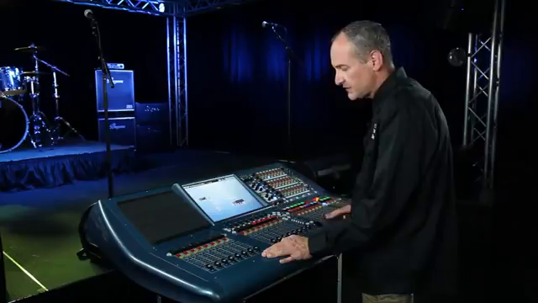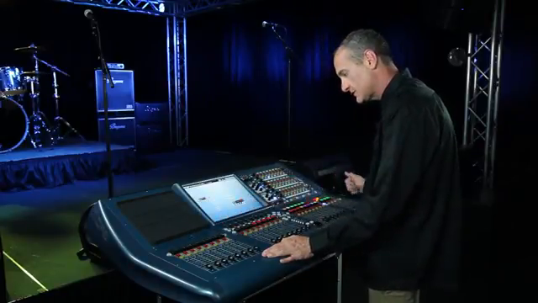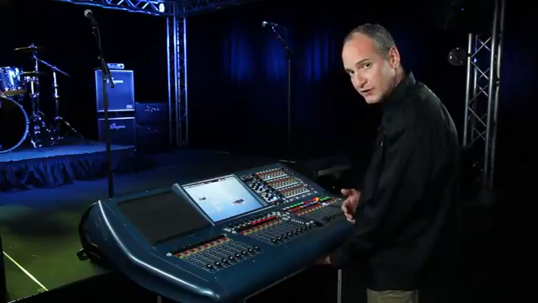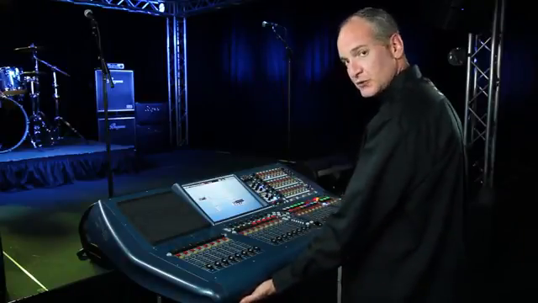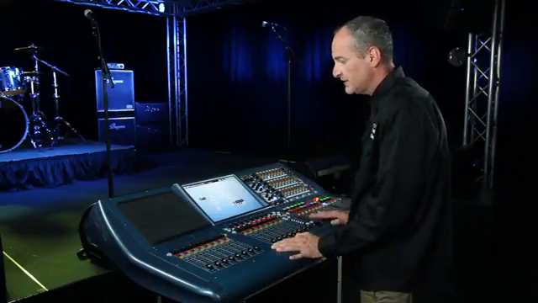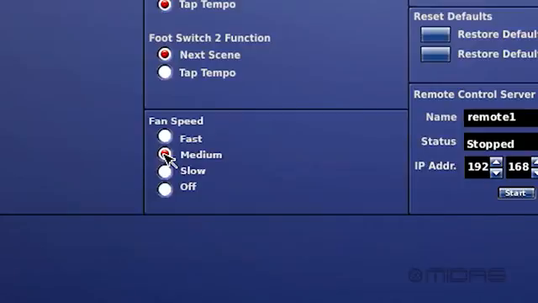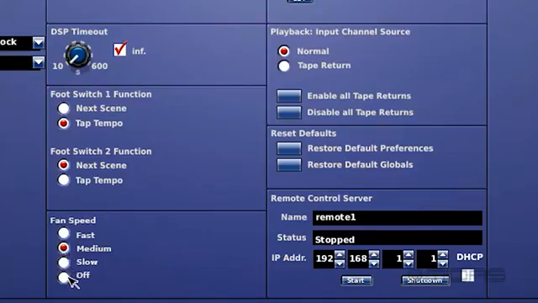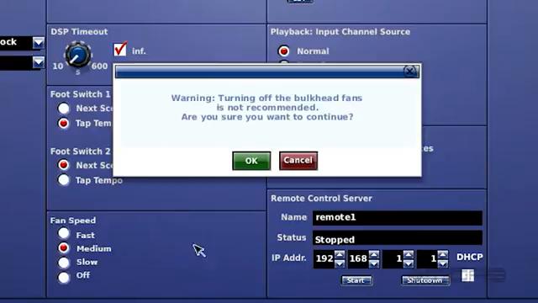Fan speed. So this is the internal bulkhead fan that runs across the middle of the chassis that brings cool air across the PCBs. The vents for those are right underneath, and you can feel the air flowing through when the fan's on. The default setting is medium. We really don't experience any kind of issues with heat related problems. People more or less really want to turn off the bulkhead fan for critical listening, or if there are people sitting really close to a quiet event at your desk, you can turn off the fan internally. Turning off the bulkhead fan is not recommended, as it says in the pop-up screen, but you can.